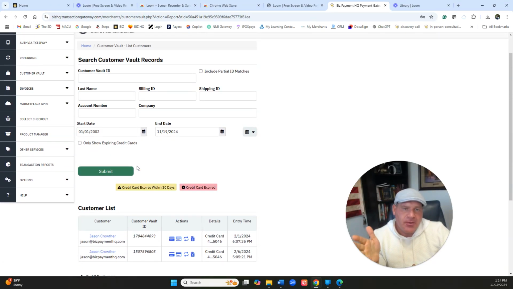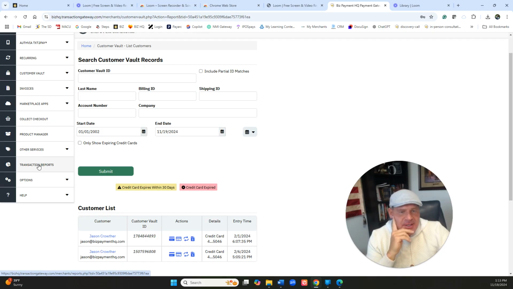You can also store the credit card information legally. It is PCI compliant, so you will not be able to see the credit card once it's been entered, but that does give you permission. If you have a client that wants you to bill them every single month, you can then come in here and either just charge the card based on a contract agreement that you have with them that gives you that permission and so forth, or you can shoot them an invoice. The invoice, as I mentioned, you can set this up to where you can do texting and you can do emailing.